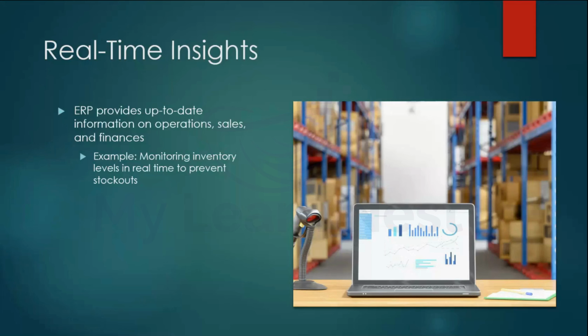Real-time insights means whenever there is a dispatch to sales or to the customer's place, immediately the other teams should also get an update that the order has been placed. In a simple example, if you place an order on Amazon or Flipkart, you will keep getting messages, right? The product has been dispatched, the product is out for delivery, the delivery was attempted, it is not yet delivered. All these are called real-time insights. You need to have an update. So ERP should support all such real-time insights.